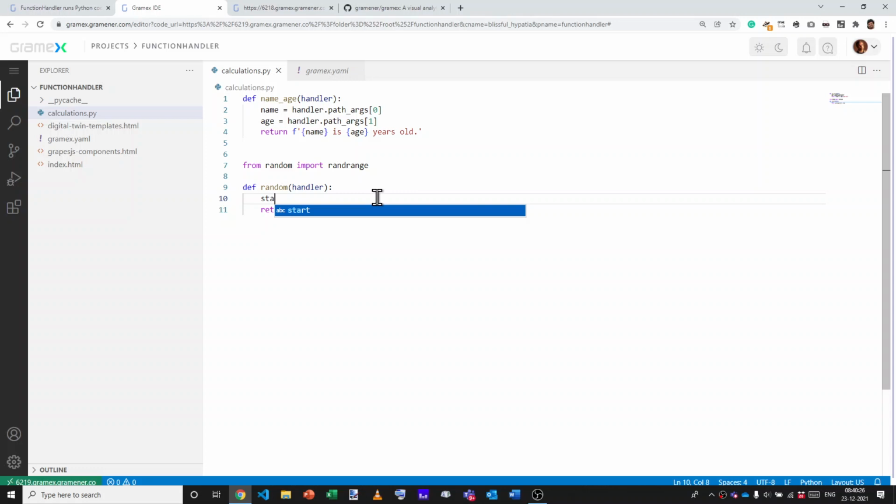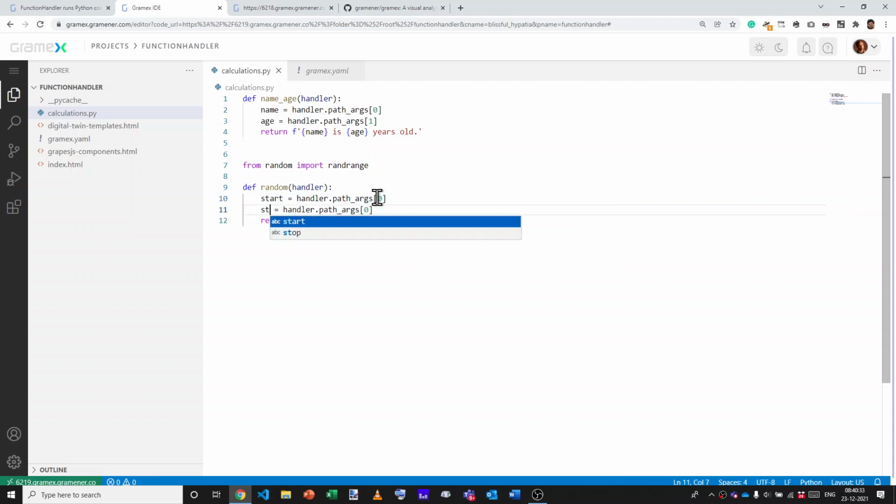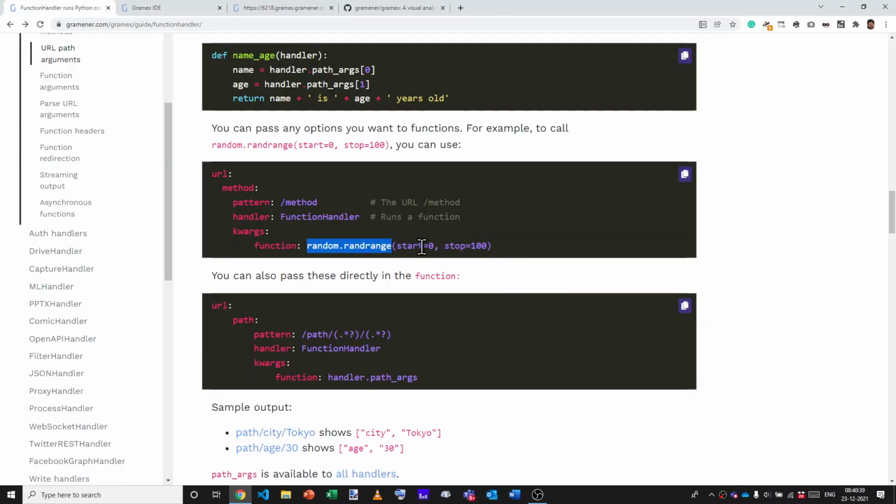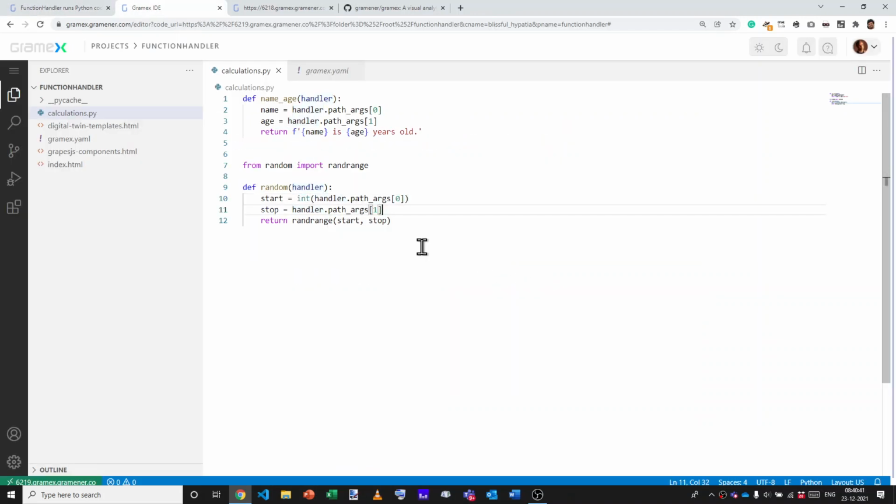So now we'll have to get start from handler.pathArgs of 0 and stop from handler.pathArgs of 1. But these are strings, so we'll have to convert them into integers. So rather than pass them as strings, which will fail.